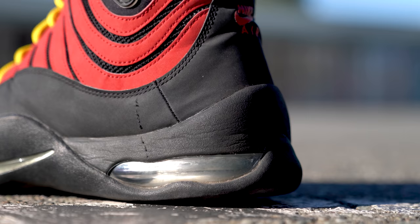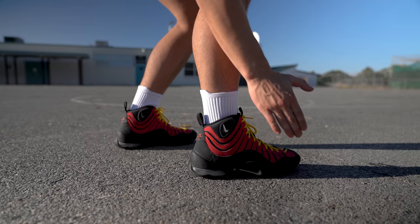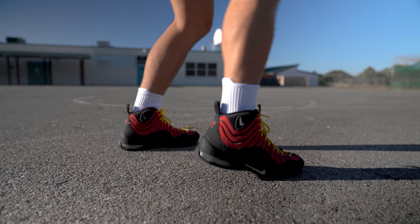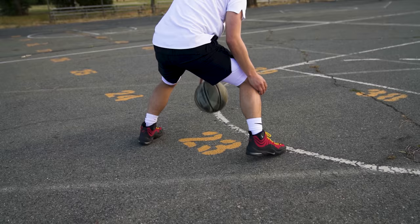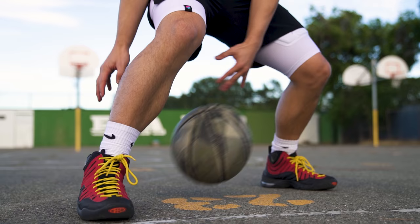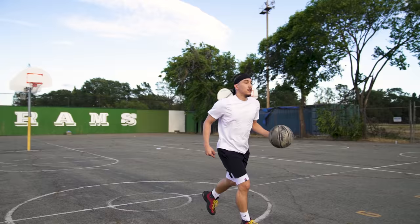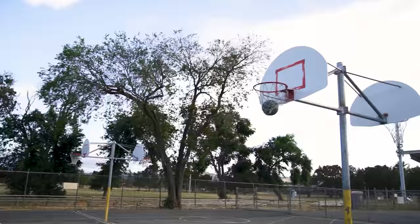Another thing I love about these shoes is the cushioning system. There's Nike Air — full-length, if I'm not mistaken — and this is great for the blacktop because outdoor surfaces are a lot harder on your knees. There's no give out here on the pavement. Having a cushioning setup like this is going to be extremely useful for middle-to-older-age guys who need to protect their knees, legs, and backs. You're not going to get a ton of court feel with the Air Bacon, but what you are going to get is a ton of impact protection. That is why the Air Bacon is my favorite outdoor shoe to play basketball in.